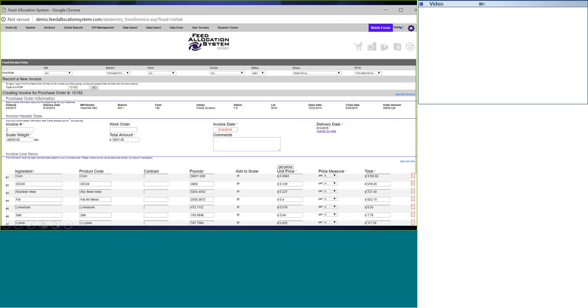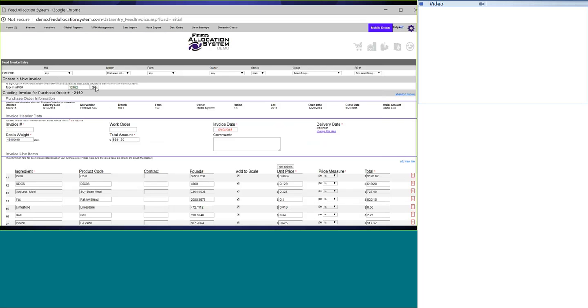So the data entry page is where the feed invoice entry is. Under Data Entry, you'll see Feed Invoices as an option. When you pull up that screen, to record an invoice against a PO, you have the option of using one or more of these filters to find the purchase order number that corresponds to the invoice that you have in front of you. Or if you already know the purchase order number for the particular invoice, you can simply type in that purchase order number and click Go.